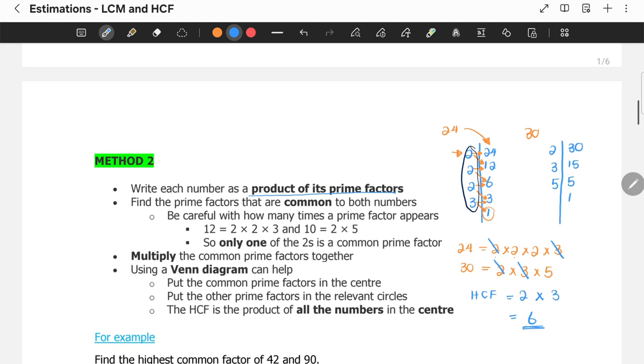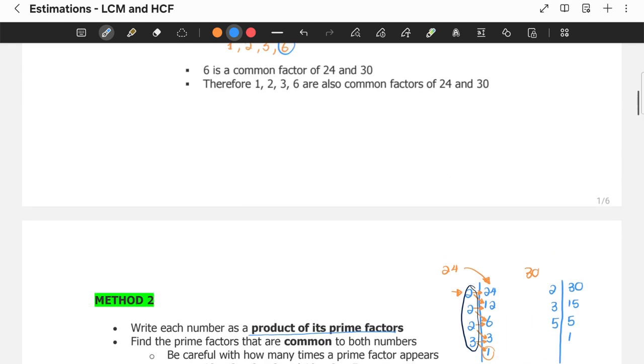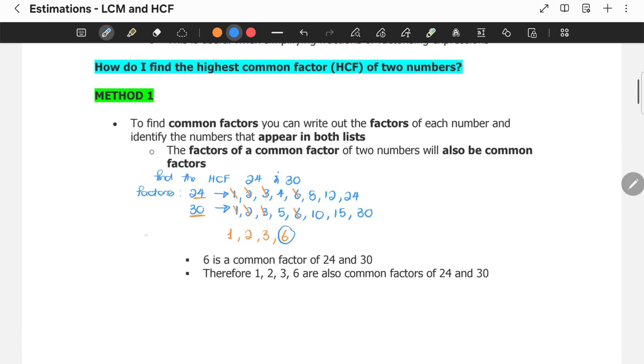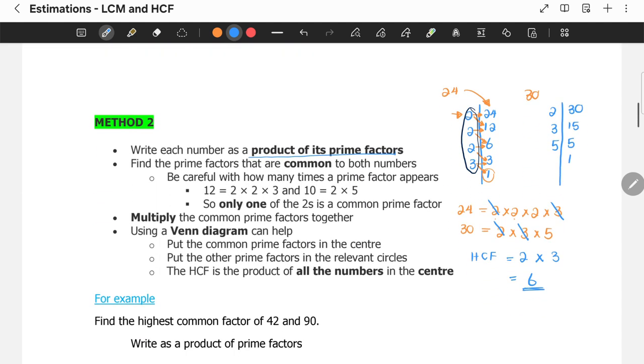So you can choose which method is easier to understand or to try, or in this case, you can either write all the factors, taking note that you do not skip any factors, or you can use the prime factors method, where you first express a number as the product of its prime factors and then find which of the prime factors are common in both expansions.